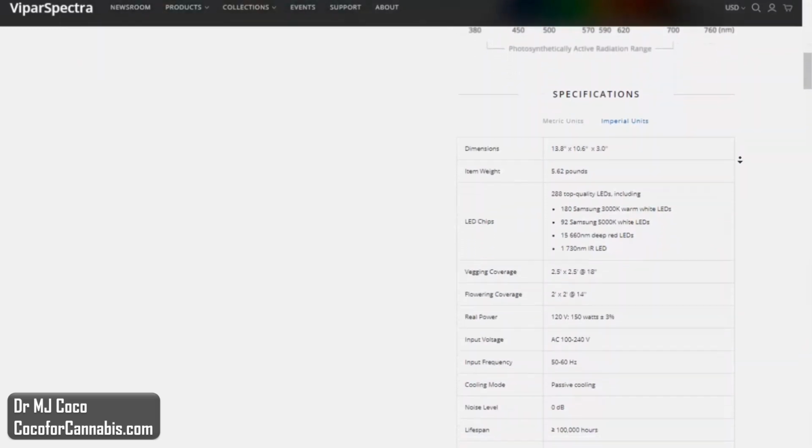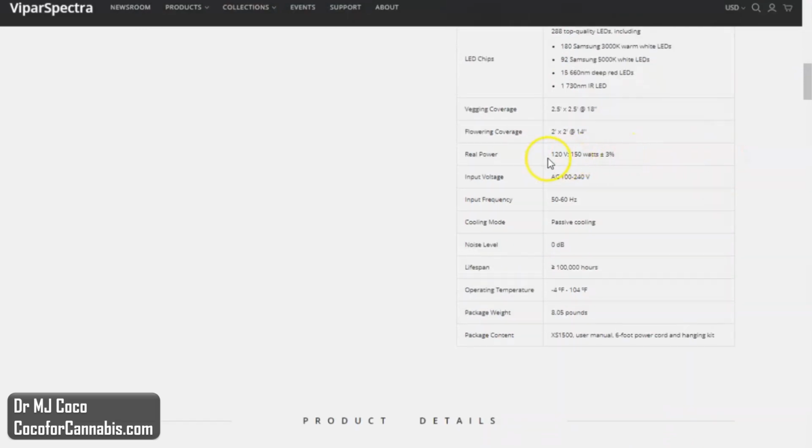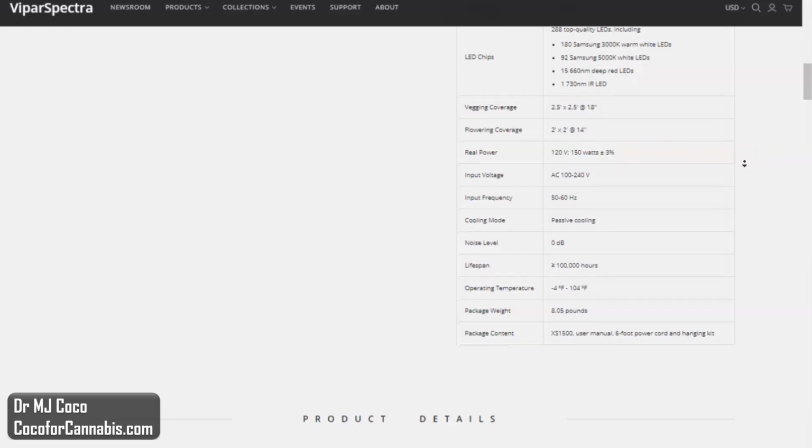I have to scroll down here to find the power draw. You can see that at 120 volts, the power draw should be within 3% of 150 watts. So it is really similar to the P1500 in terms of size and power draw. The P1500 did a great job in the 2x2 PAR test. It will be interesting to see how much better the XS1500 does.